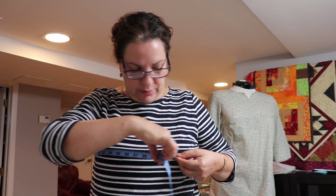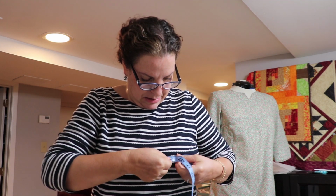No problem, and I'm doing it with clothes, so it's going to add a little bit. So what am I? I'm exactly at 41. Now I have learned that most patterns are actually cut for A and B cups for bra size. I'm a C.